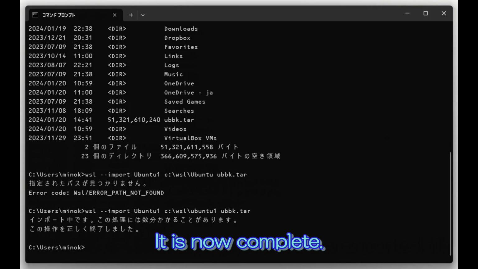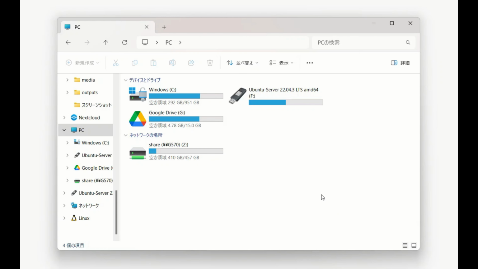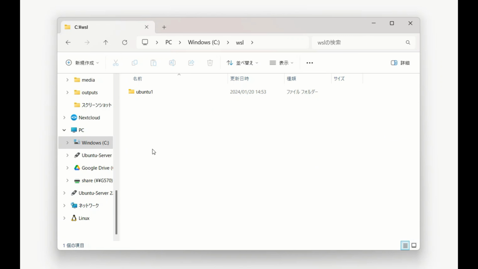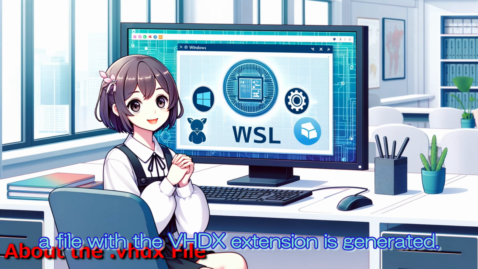It is now complete. I will check the file created by the import. When importing a distribution in WSL, a file with a VHDX extension is generated. In WSL2, the VHDX file is automatically mounted and used as a file system for the Linux instance.